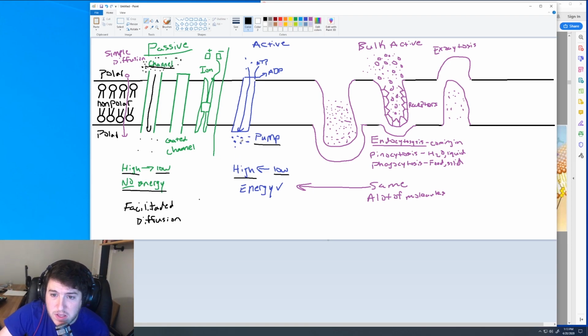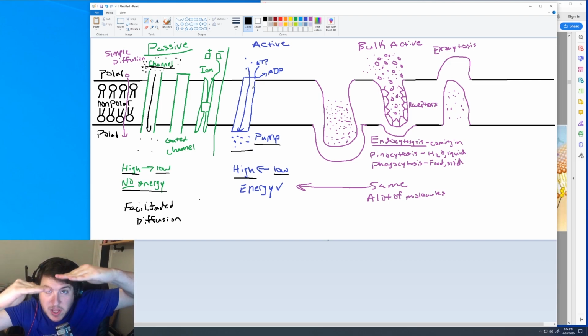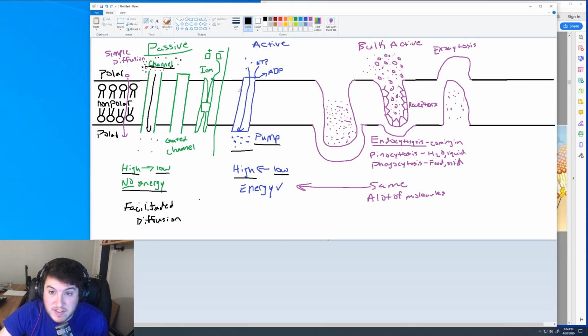Remember, with this high concentration, they're trying to get back in. They want to naturally equalize out, okay? I said these proteins are bouncers at a club. If nobody's in the club and everybody's on the outside, they're all going to try to bust in. And it's going to require that bouncer a lot of energy to keep those people out. So in order to maintain that, this thing has to use energy to keep out the molecules that it doesn't want in. That's where ATP comes in. We use the ATP to pump these molecules from low concentration to high concentration. Okay, so we're using energy with active transport.